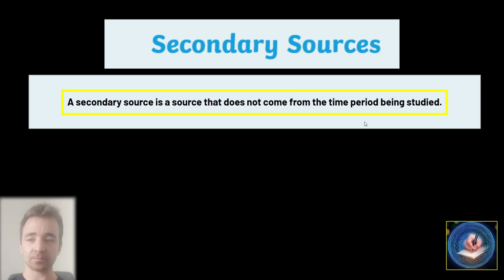Let's have a think. Just again, make sure we're writing down what's in that yellow box, okay, before we move on. Now that you have that written down, pause the video if you have to. Let's have a think about some secondary sources. What might they be?